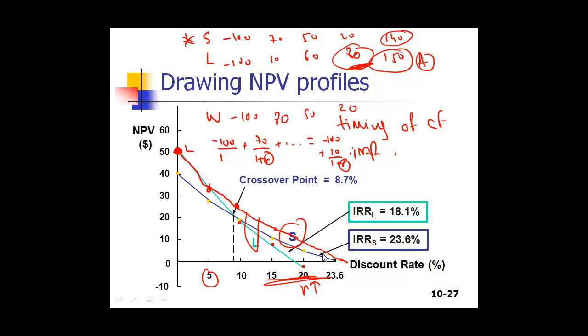Conceptually, it is straightforward. On a calculator, it's straightforward. So the two methods, very briefly: one is to come up with the two graphs, the two profiles, and where they intersect is the crossover. The other method is to come up with an equation and solve for R, and that will tell you the crossover point.